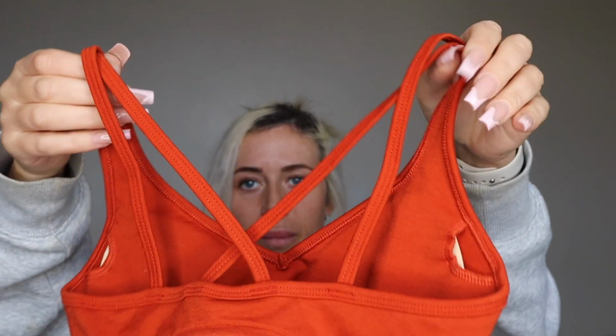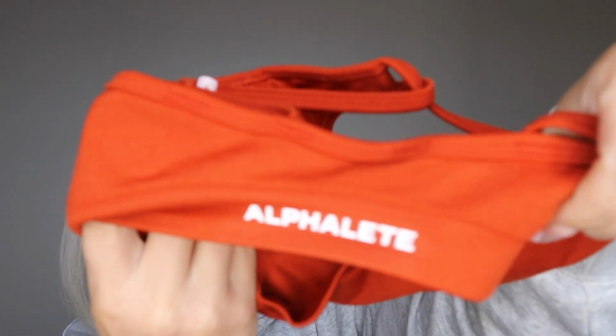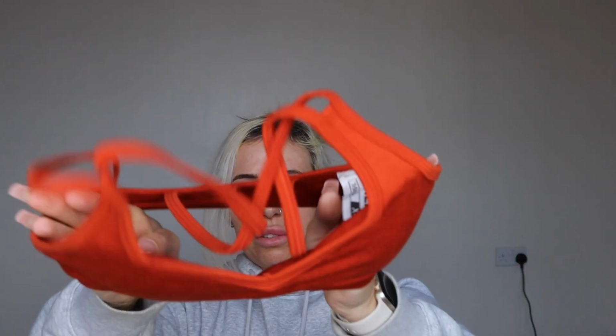This does remind me a lot of the Revival bra, with the crisscross at the back. These bras do come with pads in, so you have the cups in there, and the logo on the XL bra, this is like stuck on, this is not woven in. So I've seen mixed reviews on the, oh yeah, that is quite, that's not given like mega stretch. It's stretchy enough, but that's not like really stretchy. Which is good. I sized down in both the bras to an extra small because I wasn't sure. Sometimes the like amplified bras I find are like really stretchy, so I did get an extra small in this, and as you can see it does have an element of stretch, so hopefully that should fit perfectly.